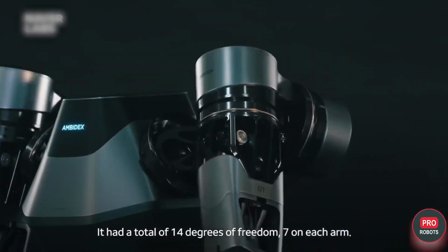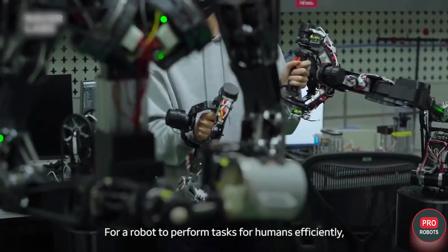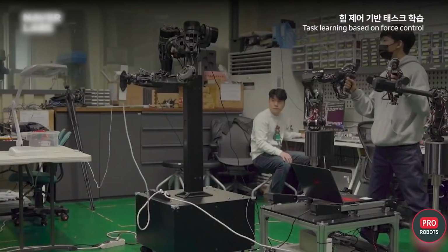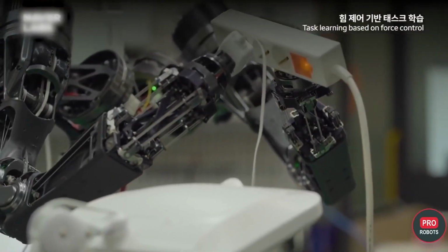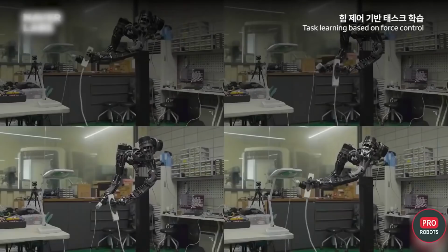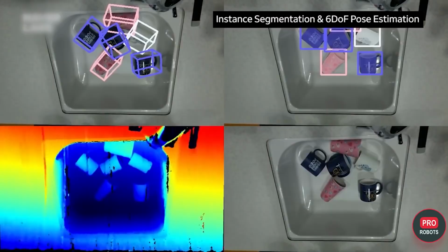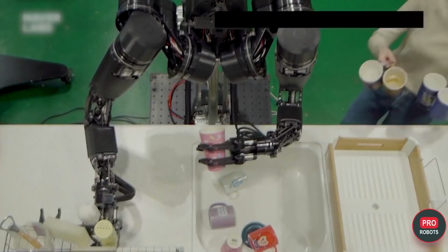To overcome this, scientists developed a tactile device with 7 degrees of freedom, replicating the size and capabilities of a human hand, and a 2-way remote control that enables force transmission in both directions between the human and the robot. With this device, engineers were able to give the robot material to learn using a variety of methods, such as reinforcement learning. This proved to be so effective that the robot was able to successfully perform the tasks on its own after just one demonstration.